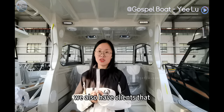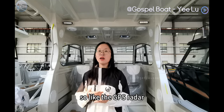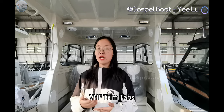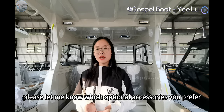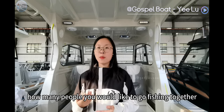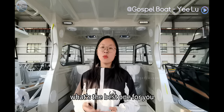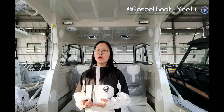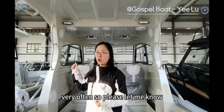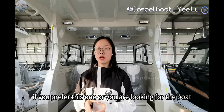We also have clients that prefer the electronic equipment, so like the GPS, radar, equipment, fish finder, VHF, and trim tabs. So please let me know which optional accessories you prefer and your requirements about the boat, how many people you would like to go fishing together, and we can see what we can provide, what's the best one for you. We exported our boats, especially this model, to Australia very often. So please let me know if you prefer this one or you are looking for the boat currently.